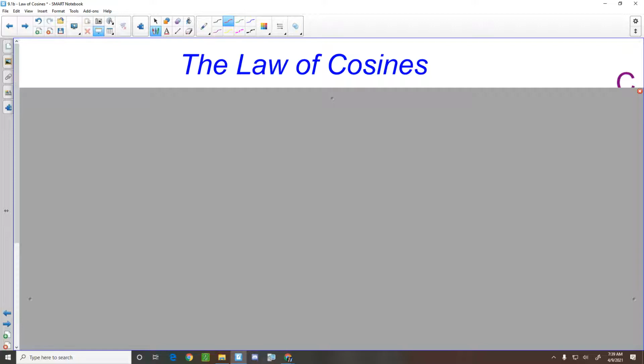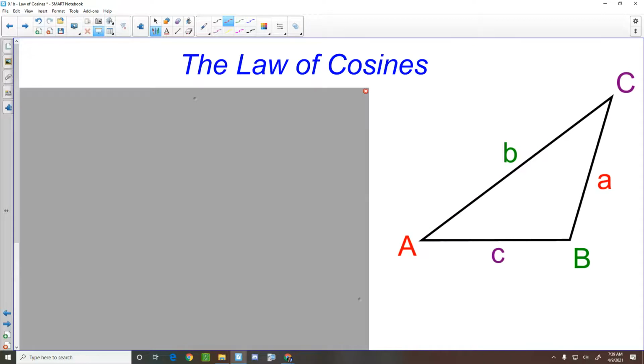You a little nervous? All right, first thing, make sure that your triangle is set up just like it was for law of sines. As far as the labeling goes, you've got the capital letters for the angles, and make sure you use the lowercase letter for each of the sides that are across from it. So here's angle A, all the way across is side A. It's the same naming pattern that we use for the law of sines. And it doesn't have to be letters A, B, and C, right? These can be any letters you want. Just make sure you've got the capital letter for the angle and the lowercase for the side length that's across from that angle. That's the important part.